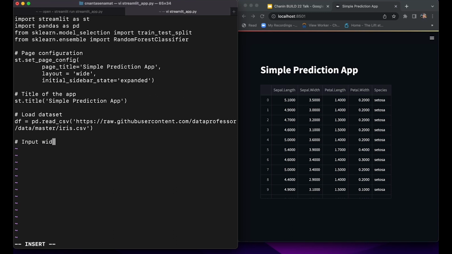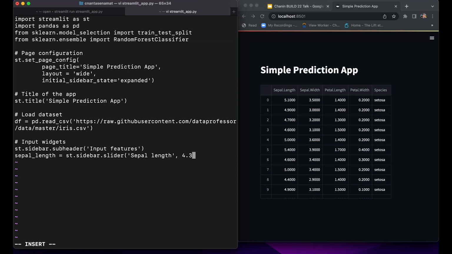So input widgets, and then we're going to put it to the sidebar, the subheader, input features. We're going to create 4 slider widgets, and we're going to assign it to variables comprising of the sepal length, slider, sepal length.